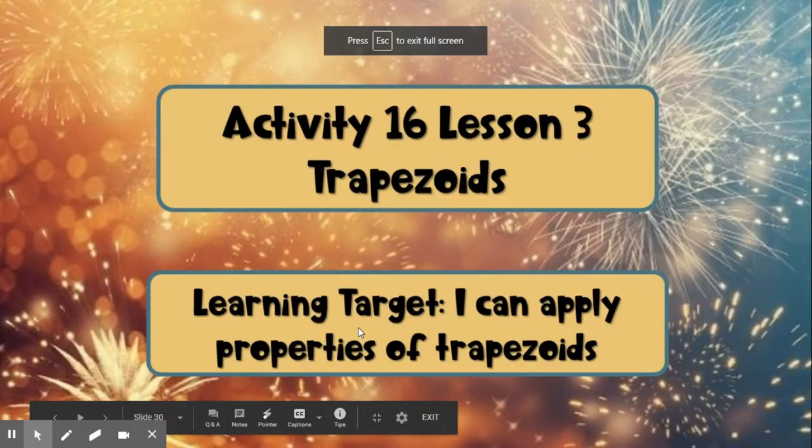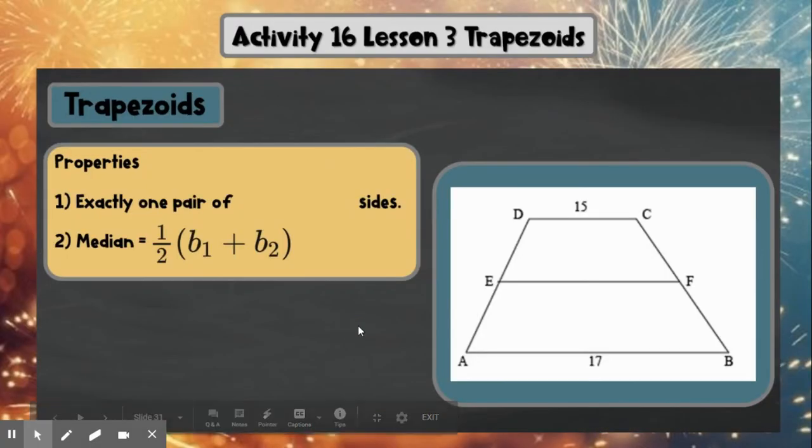Not a whole lot on a basic trapezoid as far as properties, but the biggest thing about a trapezoid, now when we talk about parallelograms, opposite sides are parallel. In a trapezoid, there's exactly one pair of parallel sides. So for instance, DC is parallel to AB. Now we call those our bases, okay? The parallel sides are called the bases. So I could turn this upside down and it's still set on a base if that's the way you want to look at it. And these sides on the side, DA and CB, are called legs.